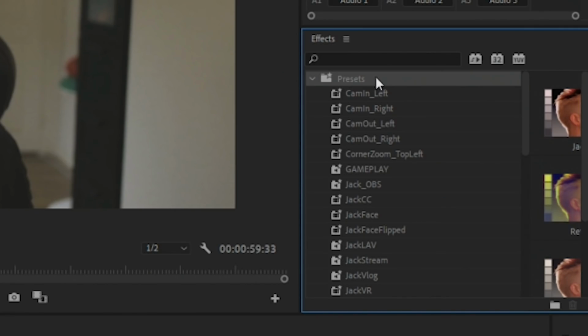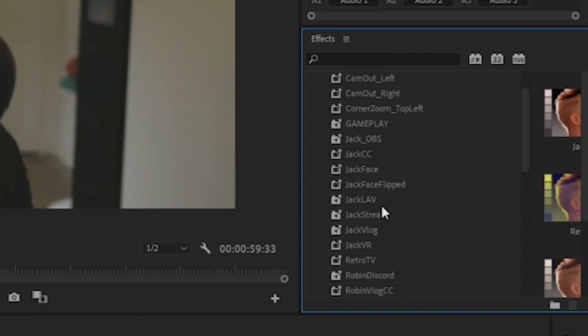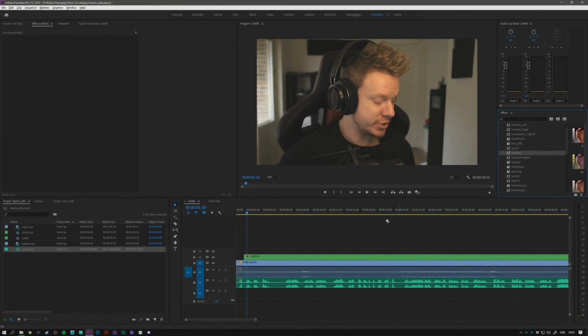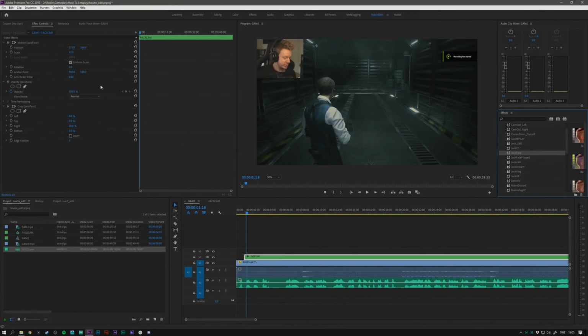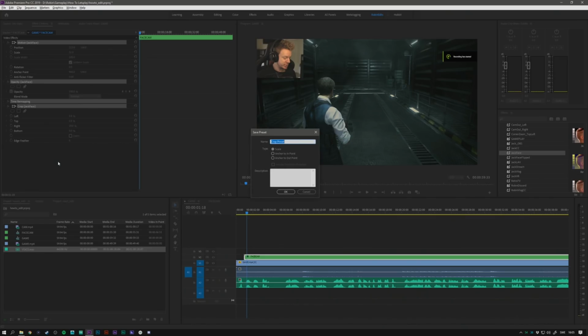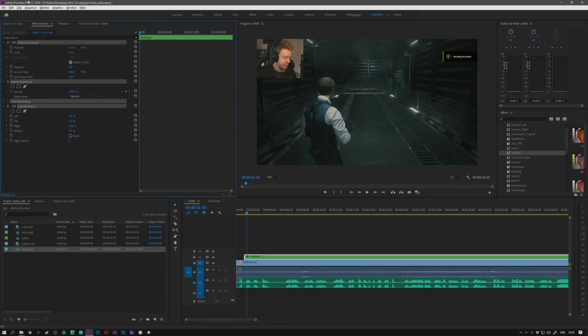I have a bunch of presets over here that I've made manually and saved off, so if I just take a facecam preset and drop it onto the footage, it's gonna do all those things for me. When you have things set up the way you want it to, you can click each individual attribute that you want to save, or hit Ctrl A to select everything, and then you can right-click and choose Save Preset. And then you can just call it whatever you want, and when you drag that preset back onto your footage, it's just gonna do the same thing every time. So if you know that you're gonna use the same settings, make a preset. You're gonna save a bunch of time.